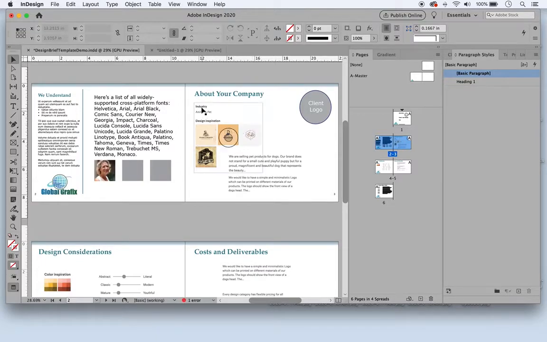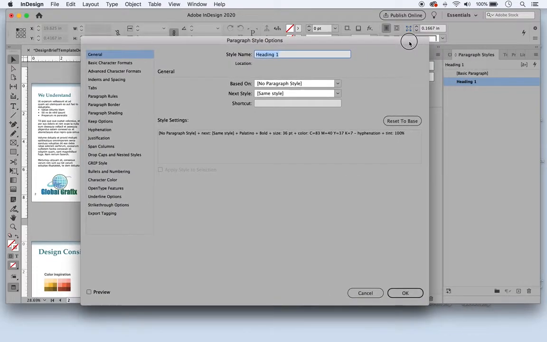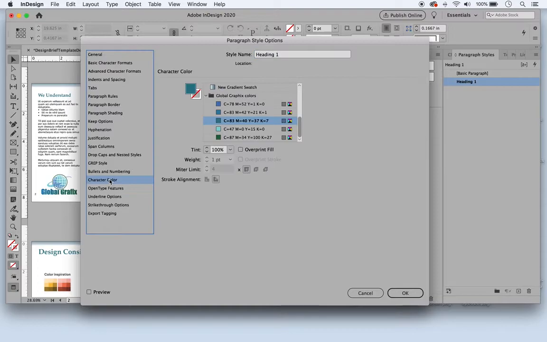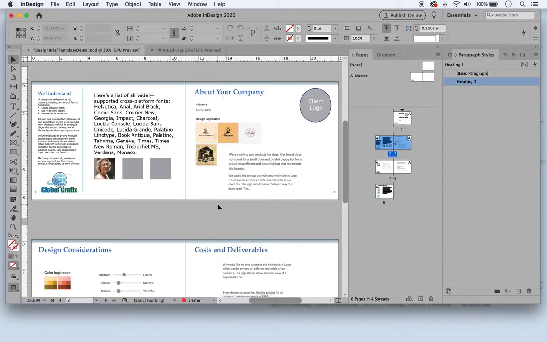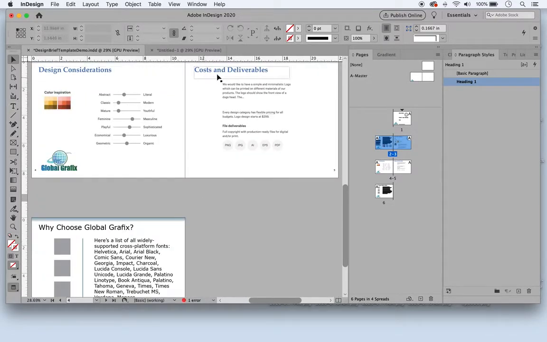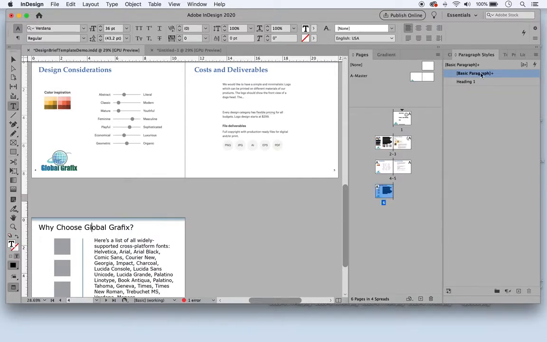And again, additionally, if I say to myself, I don't think I like this font or color or anything about it, I can double click it in the Paragraph Styles box. And when I change that definition of how that type looks, it's now going to change throughout everywhere that I tagged it with that heading 1 paragraph style. But I did not do this one, so you see it remains a variation on basic paragraph.